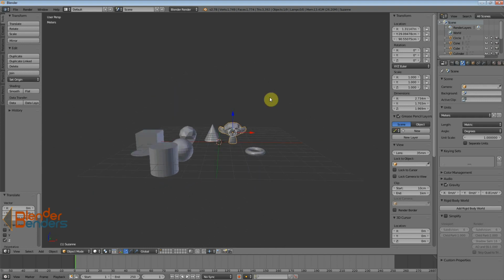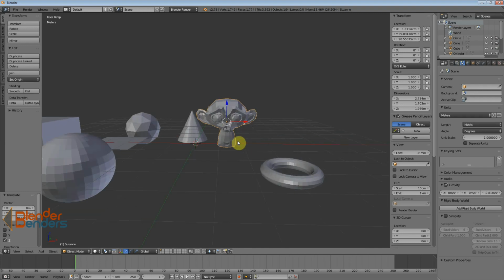Okay, so for an extra project this week, what I want you to do is, using Suzanne, make a very simple scene. You can think of it like prim building. We'll get into editing meshes next week, but this week I just want you to get used to moving around in the space and introducing objects into the scene and manipulating them.